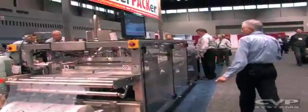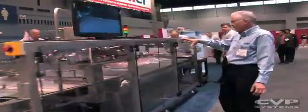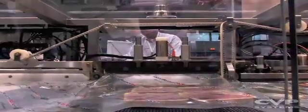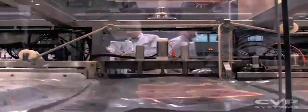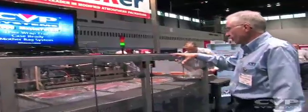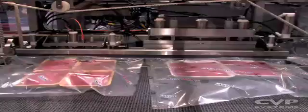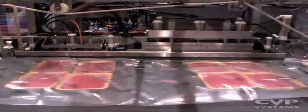With that, we will be able to then take the bag to the next station where, through a set of flex jaws, the trays are inserted. It goes to the next station for the evacuation of the oxygen and the insertion of the gas that will help save the shelf life for the tray packs.